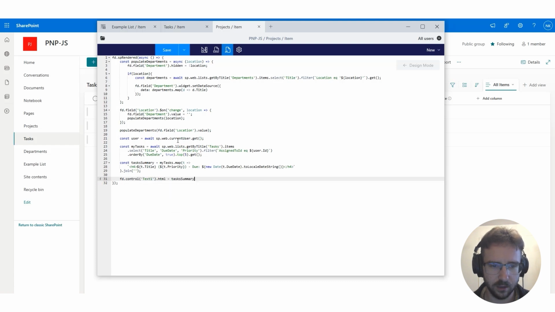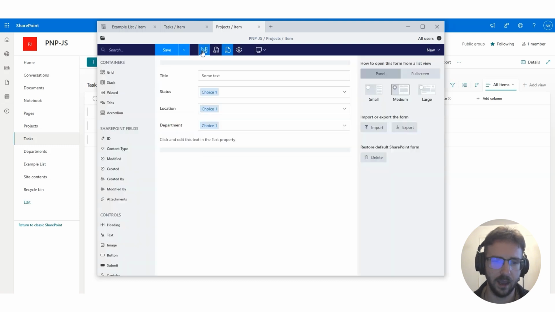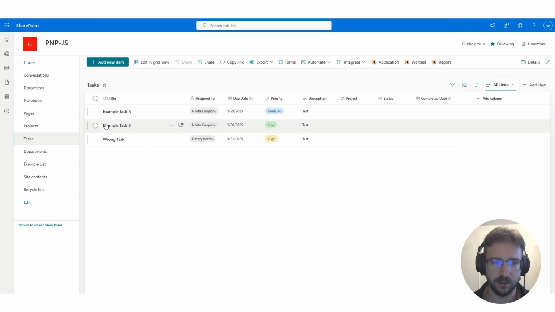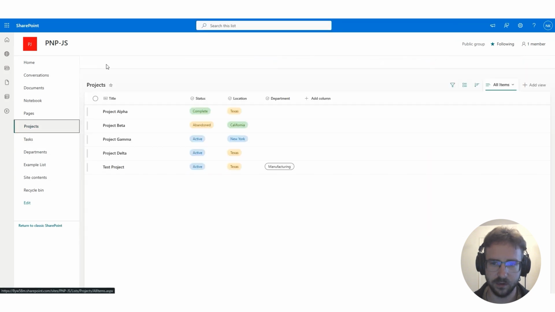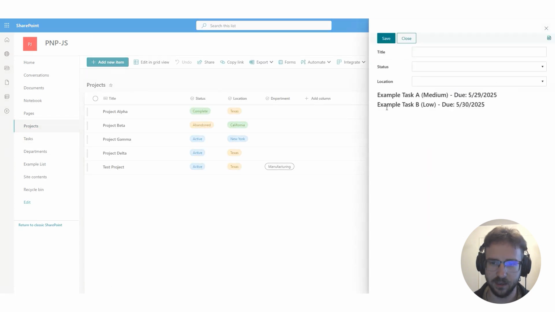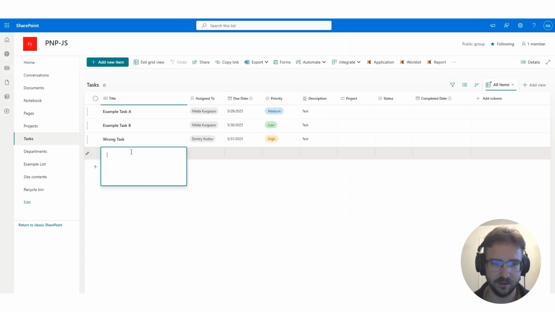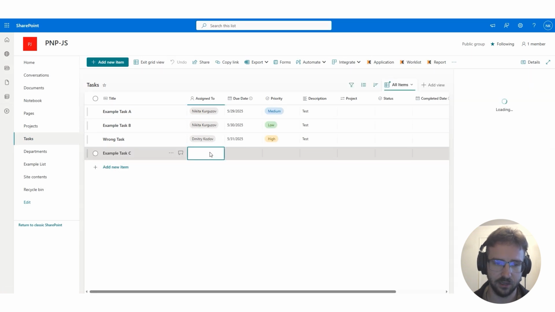So we are getting the current user, we are getting the items filtered by the current user, we are summarizing them in HTML, and we are setting that to a text field. So you see example task A, task B, priority medium, low. You can see them here. Task A and task B assigned to me. I'll also add a task C assigned just to me.